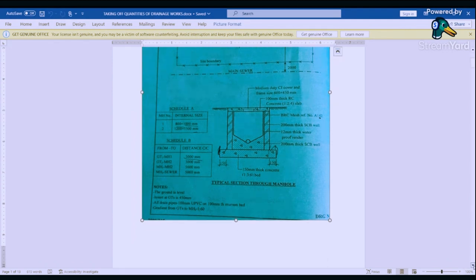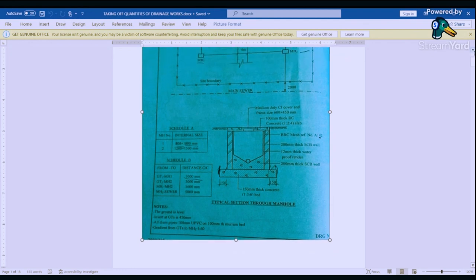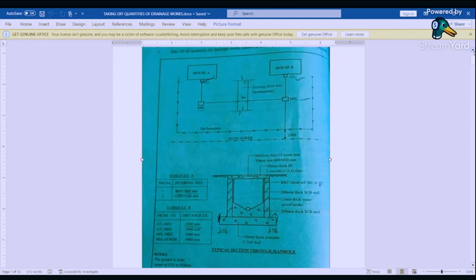Now, we start with the items that we are going to measure. So items that we are going to measure, we generate them from what we have. So the ground is level. So we are going to start with the manhole first. So we are first going to excavate the pits for the manhole and then take off all the quantities of the manhole. So after we have excavated the pits for manhole 1 and 2, we are going to take off the quantities. We start with the bed up to the slab, and then we do soil adjustment.